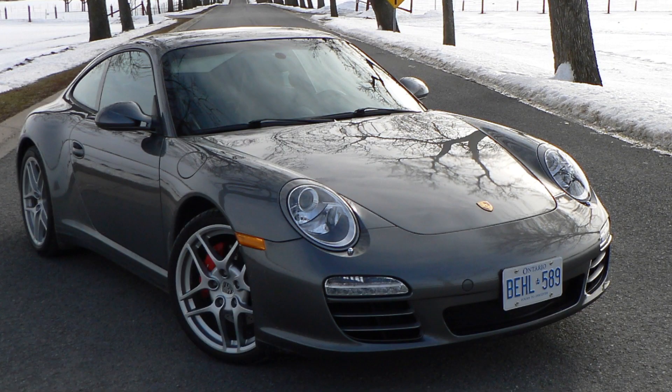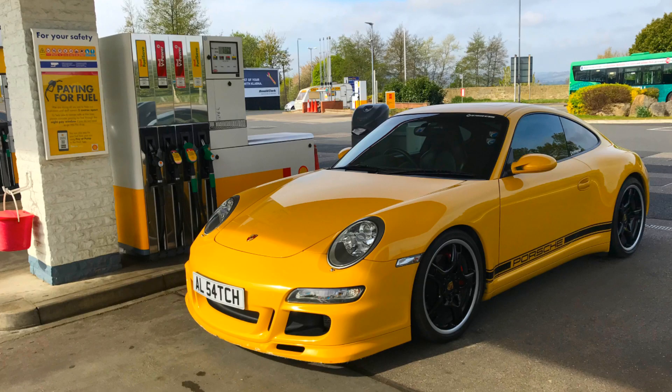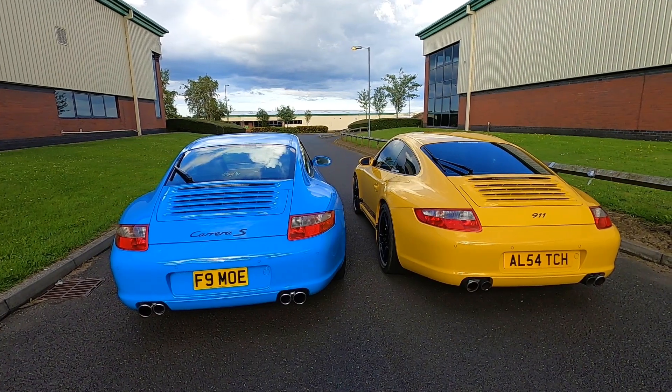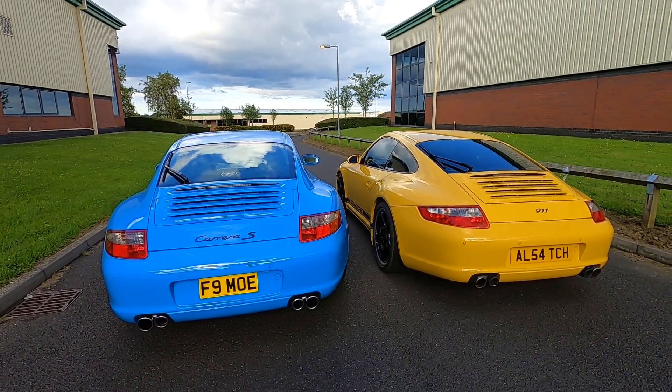A few other things to consider: location is a big factor. If you live in a climate where there's lots of snow and the roads are always icy, then the 4S will come into its own — it'll be perfect for those roads. When it comes to MPG, the 4S is going to be worse off — it's heavier and it's four-wheel drive. But knowing what I know about these cars, whether you choose a Tiptronic, a manual, four-wheel drive or two-wheel drive, you seriously need a sports exhaust — either the factory sports exhaust or the Gundo hack or something similar. The problem with these cars is the factory standard exhaust is just really, really underwhelming. And sure, one thing you're probably all thinking is you should have had two manuals — I agree, but I didn't have two manuals to hand.